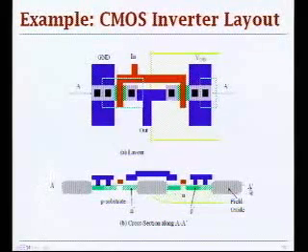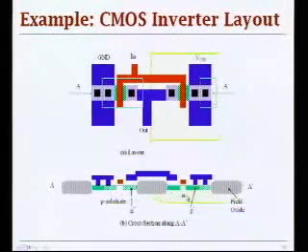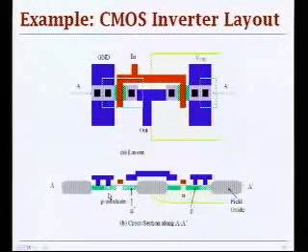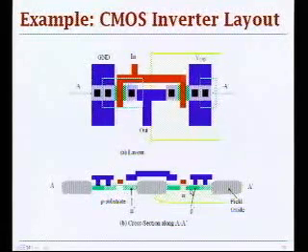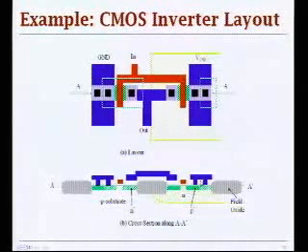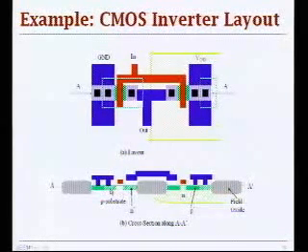If you look at the cross section along this AA prime line over here, then you can identify your PMOS and your NMOS. And the way this transistor is built is that you have P plus implant for your PMOS transistor source and drain regions, and then you use this select layer to invert the diffusion here to be able to connect the contact of a PMOS device, and at the same time you create source and drain regions for your NMOS device. And then you have the full structure. And then NMOS has its own P plus to contact with the P substrate.